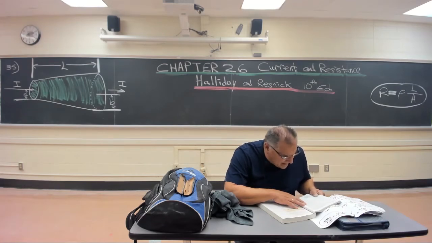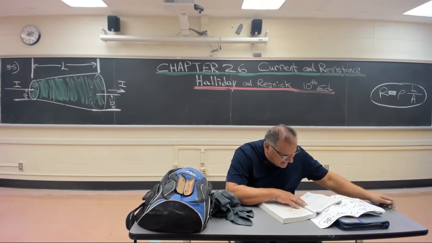and deal not with particular objects, but with materials. Here we do so by focusing not on the potential difference V across a particular resistor, but on the electric field E vector at a point in a resistive material. Instead of dealing with the current I through the resistor, we deal with the current density J at the point in question. Instead of resistance R of an object, we deal with the resistivity rho of the material.